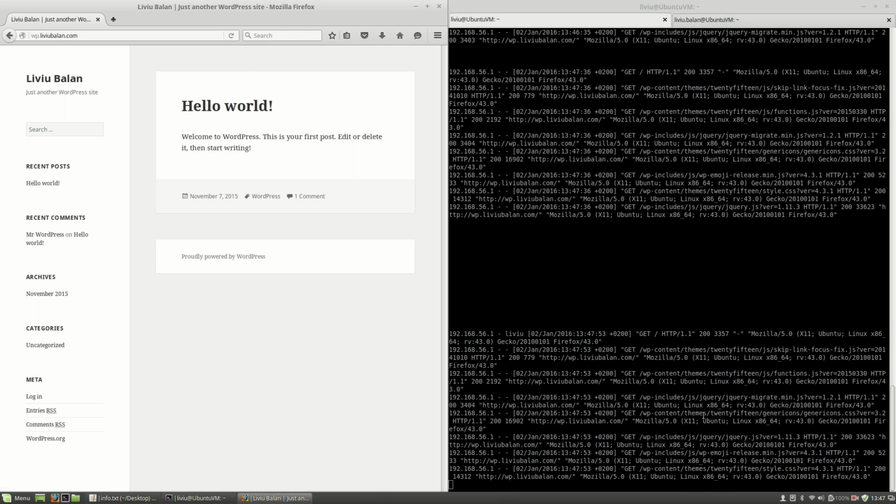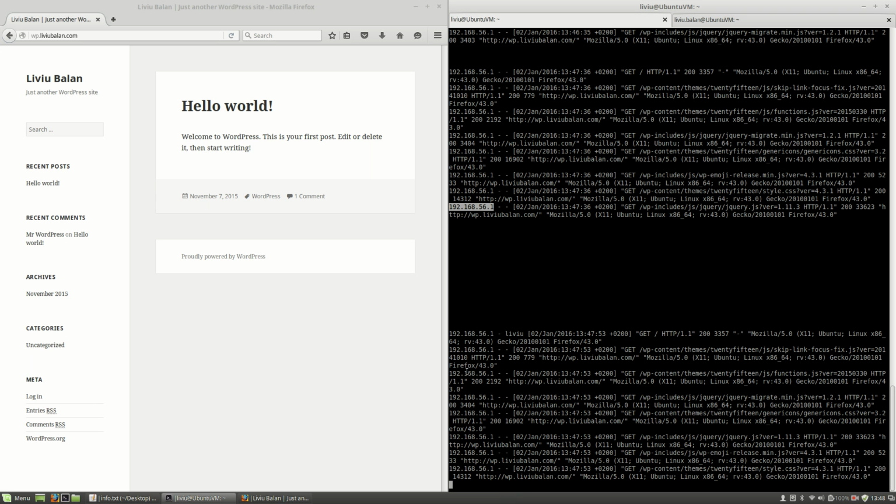Refresh again, and in this info you can see the IP address 192.168.56.1, and this is the regular window and this is the private window.